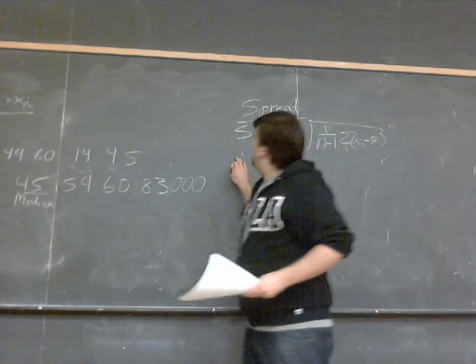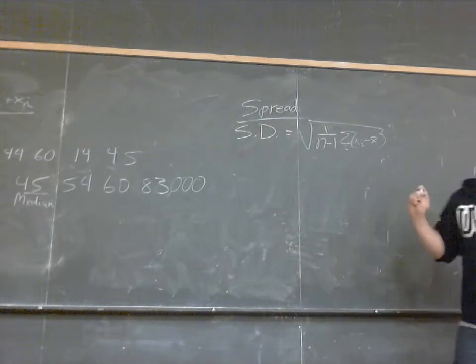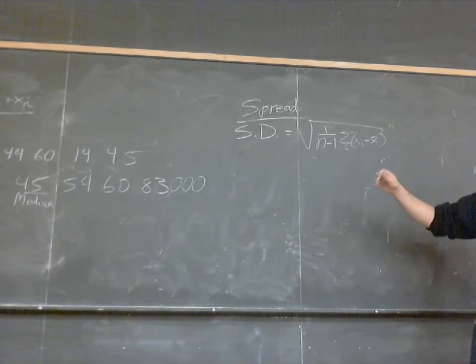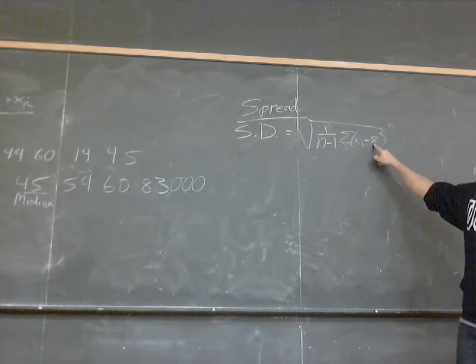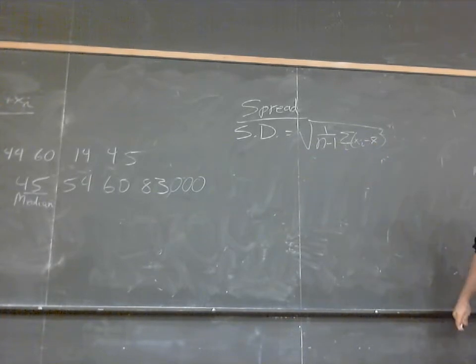What was our measure of spread then for skewed data? Much like the mean is susceptible to extreme values, so is the standard deviation. It does have the mean in its formula after all. So when I have skewed data, I don't use the standard deviation. Instead, I use, anyone remember? Yeah, the... Not quite. The IQR.